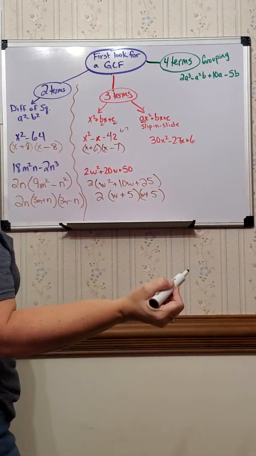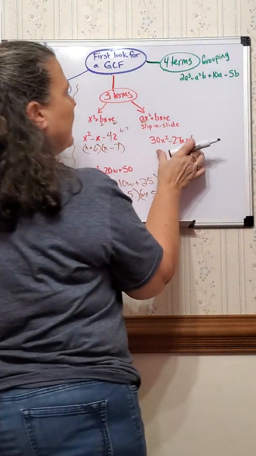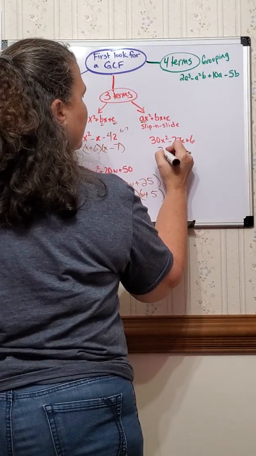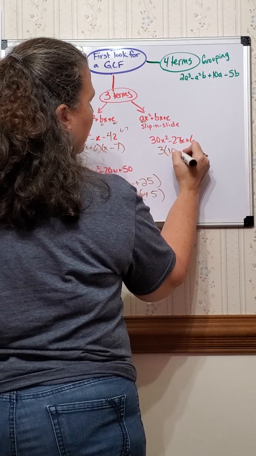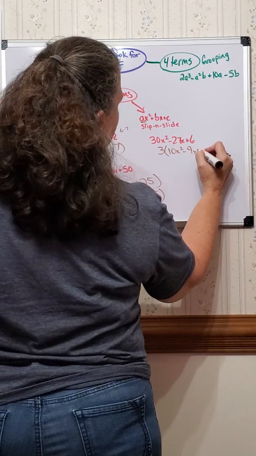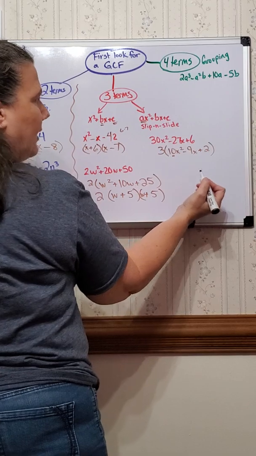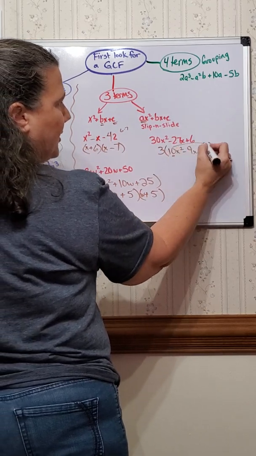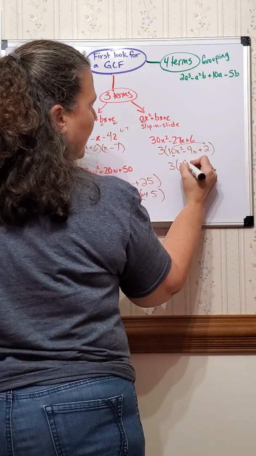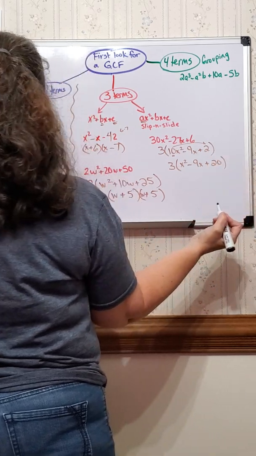Then we got to use the slip and slide method. First, we always look for a greatest common factor. So here I can pull out a 3. So I'm going to have 3 times 10x squared minus 9x plus 2. I have this 10 here. I don't want that 10 here, so remember, I'm going to slide it over here and multiply it by that 2. So now I've got 3 times x squared minus 9x plus 20.